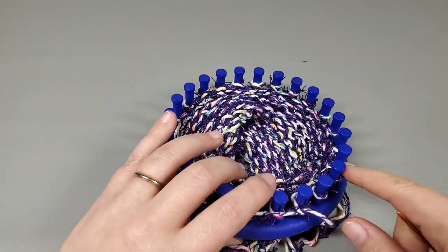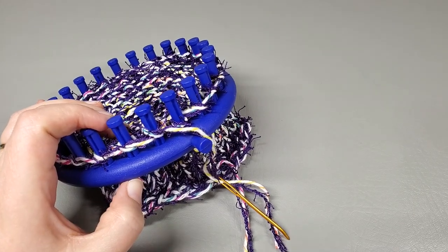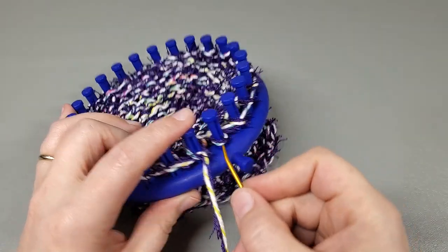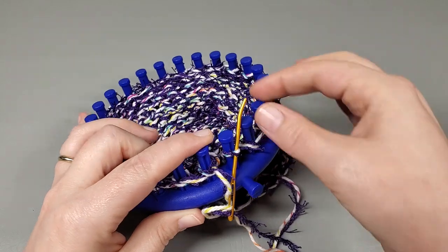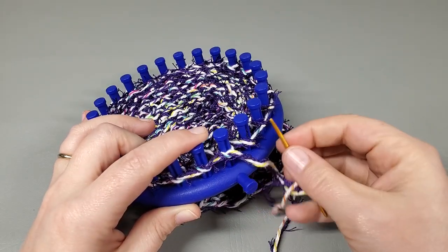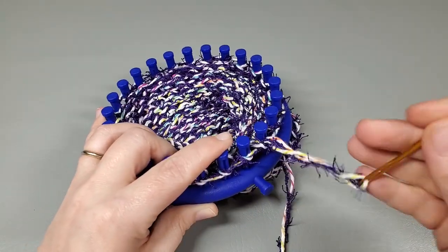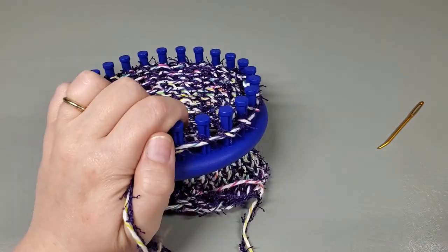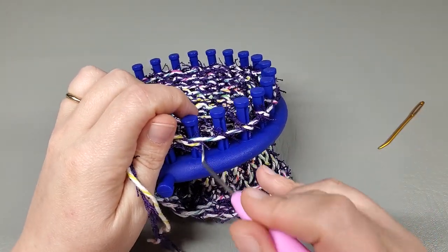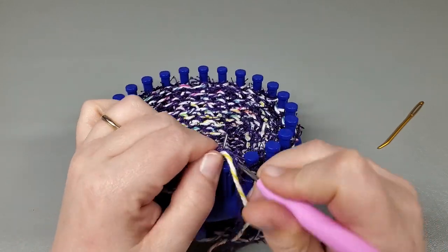Okay, so I'm going to get this done off camera and I'll be right back. Okay, so I'm coming around. Here is my last peg and I'm going to catch that. Bring it through there. I'm going to go ahead and go through that first one again. Just like that. I'm going to pull my needle off. And what I'm going to do now is we're going to go around and pick all of these off of our loom. This one's a little tight.